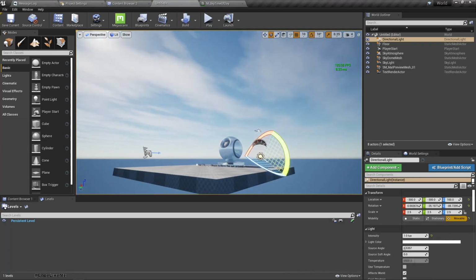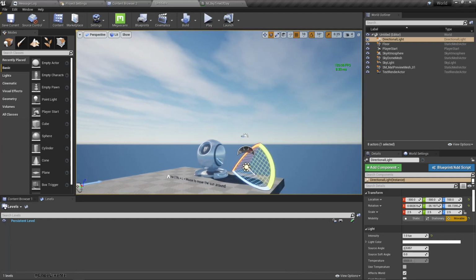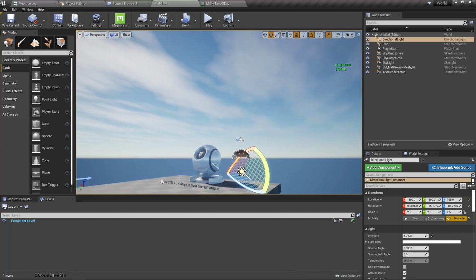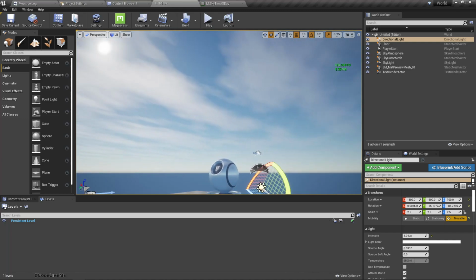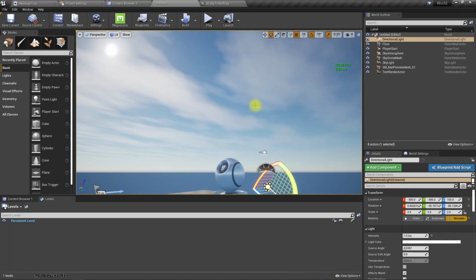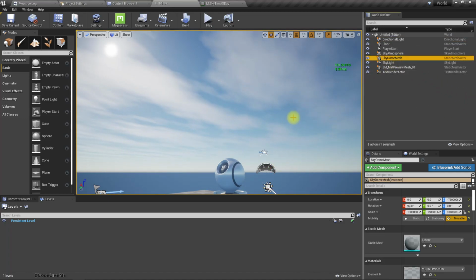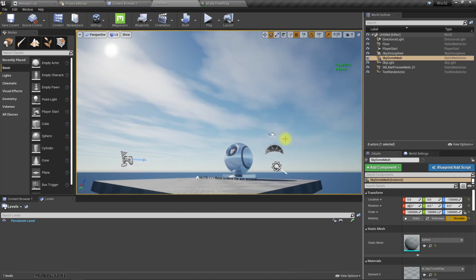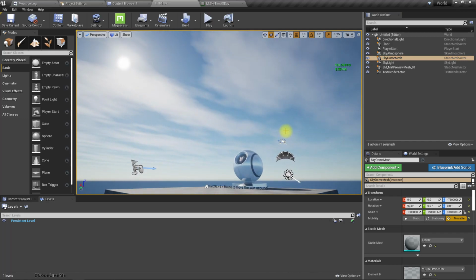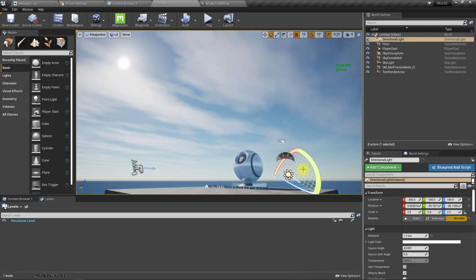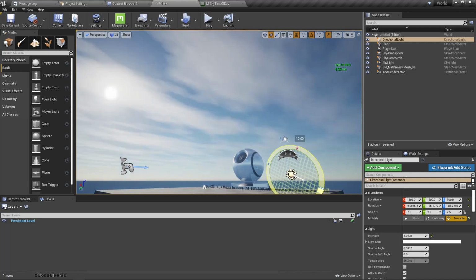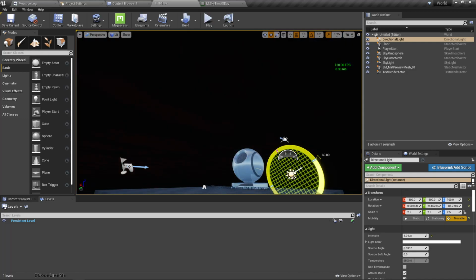Well, I tried searching, but I couldn't find anything. It seems like this is a physically based rendering system, so that means the sky dome itself would not have stars, because the stars should be outside of that. So I don't know, maybe that's why they haven't included any stars in this system, because I thought I would get stars if I make it night time like this, but it seems I was wrong.